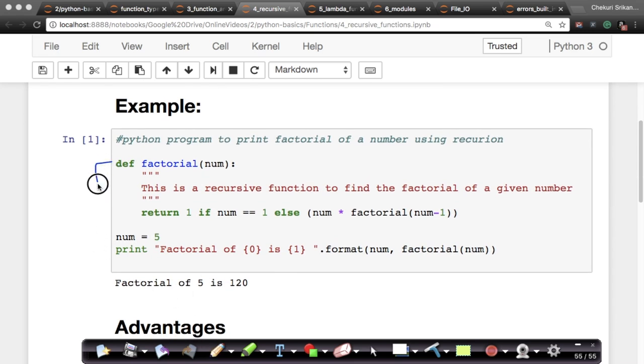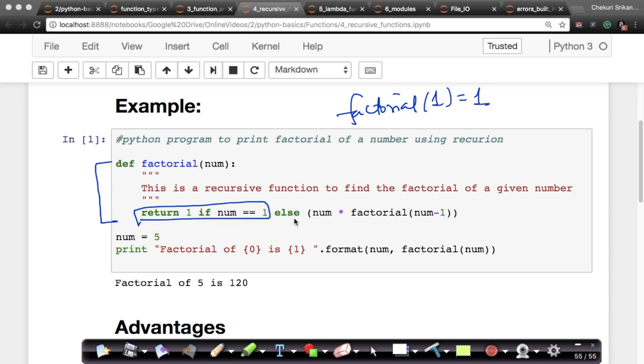Here is my function definition. It's very elegant. What I'm saying here is factorial of num: return 1 if num equals 1. What does this mean? This means I'm saying that factorial of 1 equals 1, else return num multiplied by factorial of num minus 1.